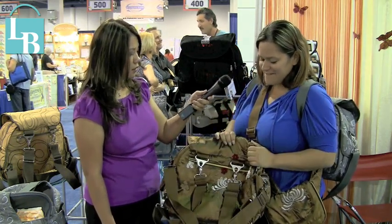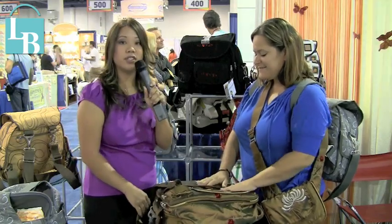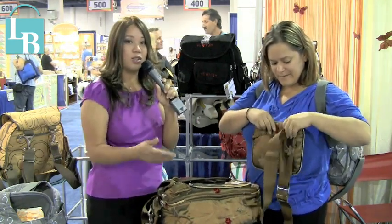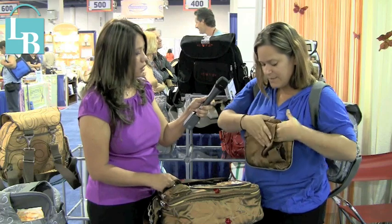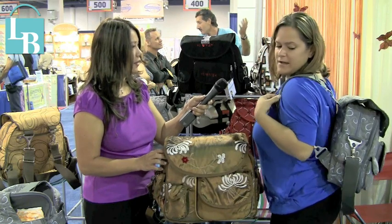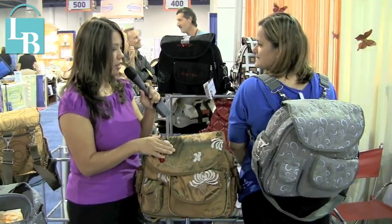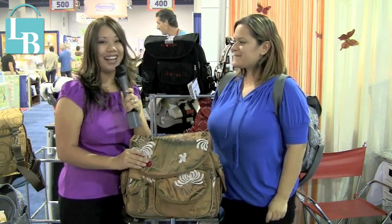All our bags are convertible as backpack or shoulder messenger and you get all the straps. This is a beautiful bag — I love the silk material and the fact that it's very versatile. You get a two-in-one bag for the mom, and the wearer can also use it as a messenger bag or backpack. This is actually how it zips back in — just like zipping up a sweater. What I'm wearing is one of our number one selling microfiber diaper bags. You can get this style in either silk or microfiber. For more information about these cute, creative, functional bags from Baby Bee Bags, check it out at leathernbags.com.